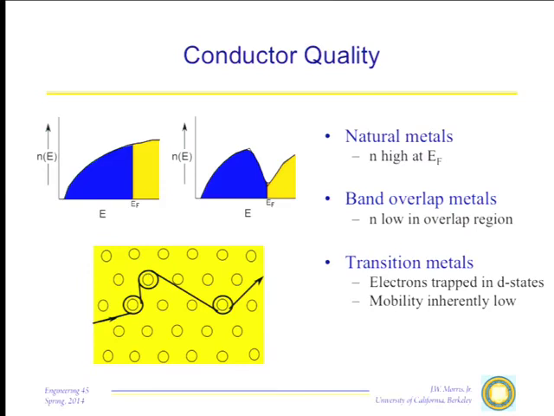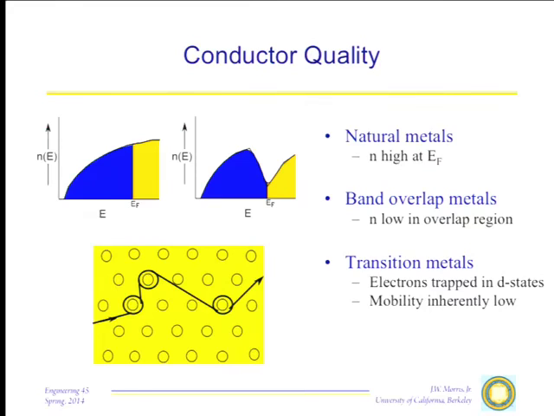Well, now, how many electrons are available to conduct electricity? Well, only those electrons that are close to the Fermi level can get excited. These electrons back here may be in the conduction band, but if they're more than kT away from the Fermi level, there's no way they're going to be thermally excited to conduct electricity. They may as well just not be participating at all. So the thing that matters when we ask how many electrons are available to conduct is the density of states right here at the Fermi level.